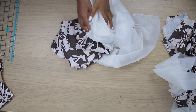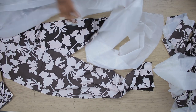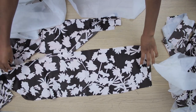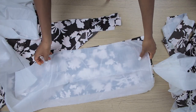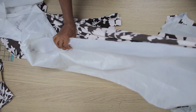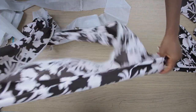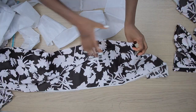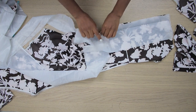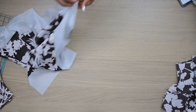First I have my bottom layer. I'm going to join the bottom layer together with the lining of the bottom layer, right sides facing each other along the span. I'll place them together and join all through the span. Then I grab my middle layer and repeat the same thing — right side of the middle layer facing the right side of the lining — and join them together all through the span.